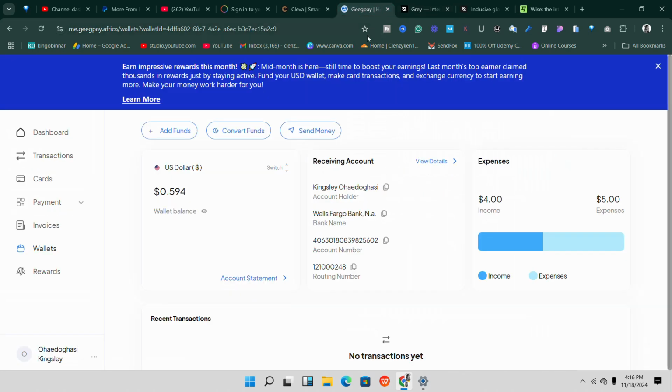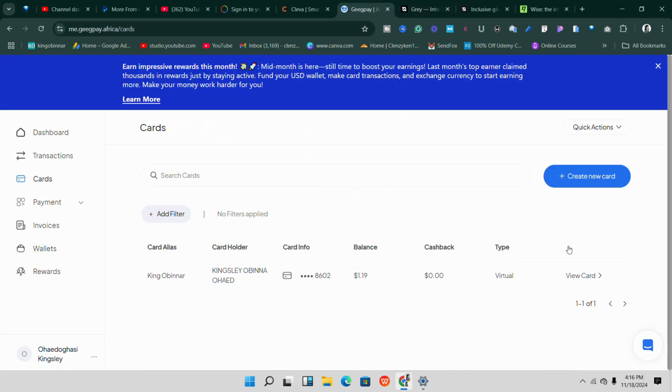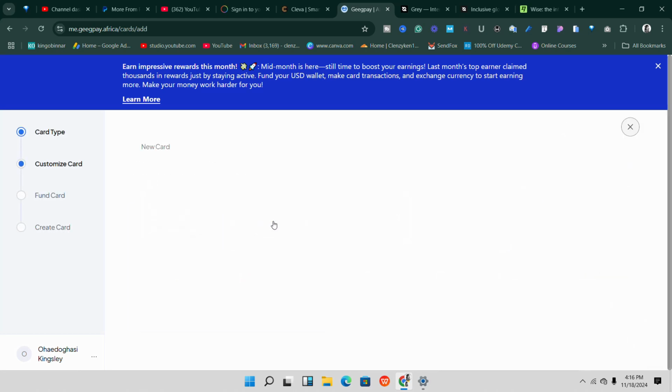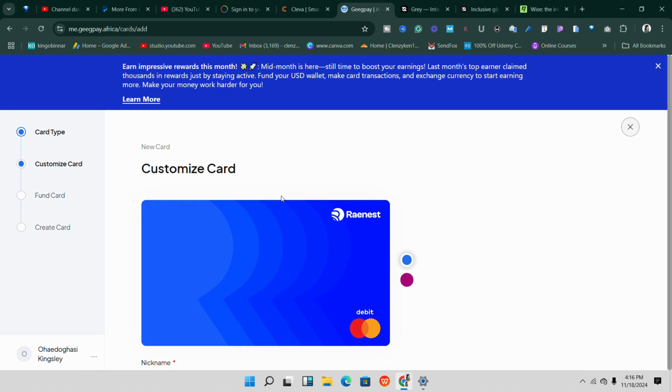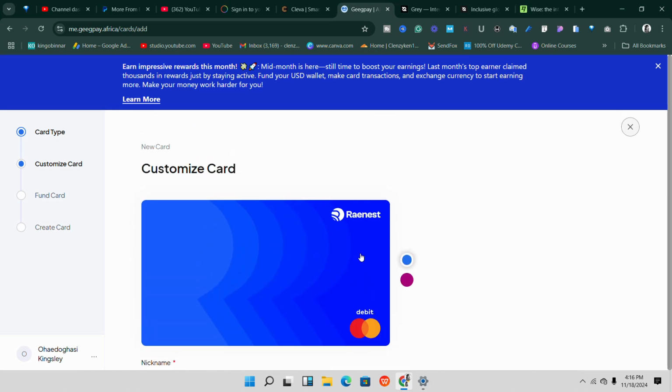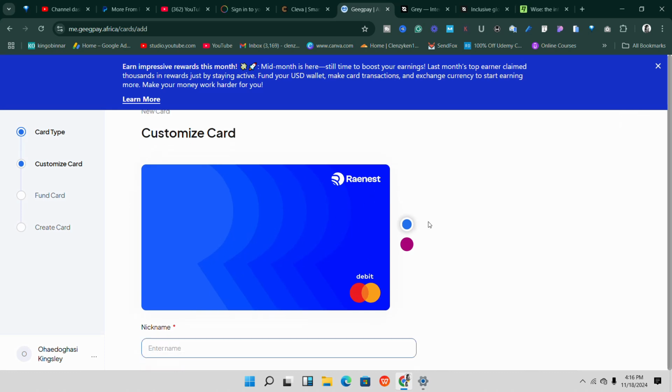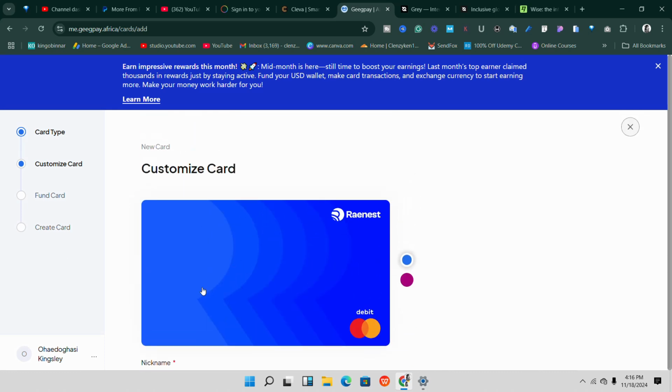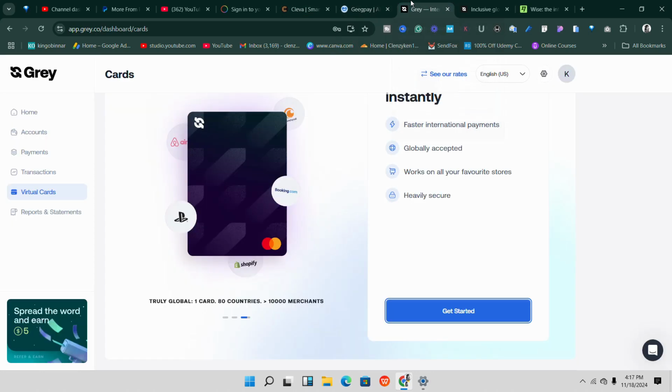But when you come to geegpay.africa, if you go to this card section here, you see I already have one card, but if I click on create new card, you're going to see I just need to select the type of card, add a nickname, add all of those things, and then I think it charges just like 1%. It's not up to 4%, that I'm very certain. They charge close to 1 to 3%. I'm not sure right now because I can't check, I don't want to create this card, but that is how they charge. So Geegpay still wins in that aspect.